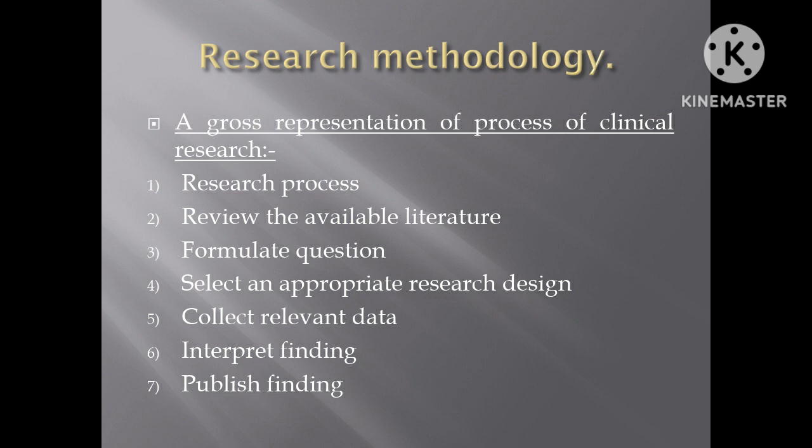Then we have to select an appropriate research design, which is also known as the protocol for a particular research. Then we have to collect relevant data, either from any published book or from any published paper. Then we have to interpret the findings. Then we have to publish the findings. Before publishing, we have to ensure that the data or the research that we are going to publish is accurate, true, and not cut and pasted from other research papers.